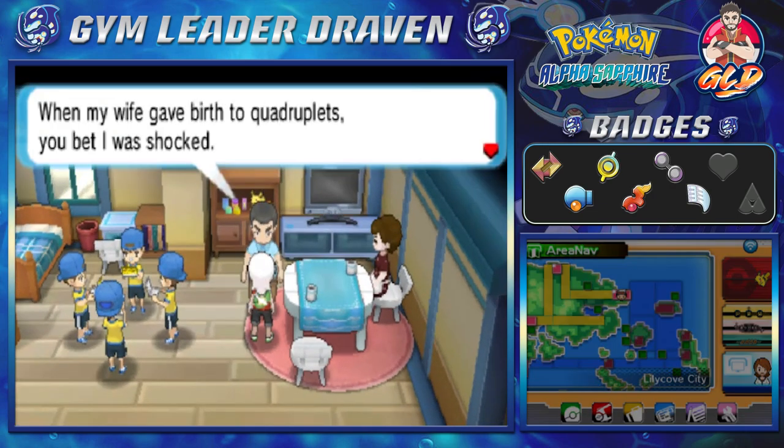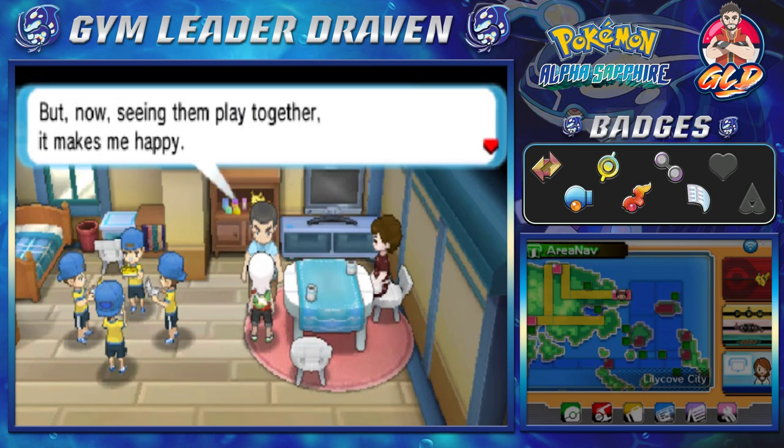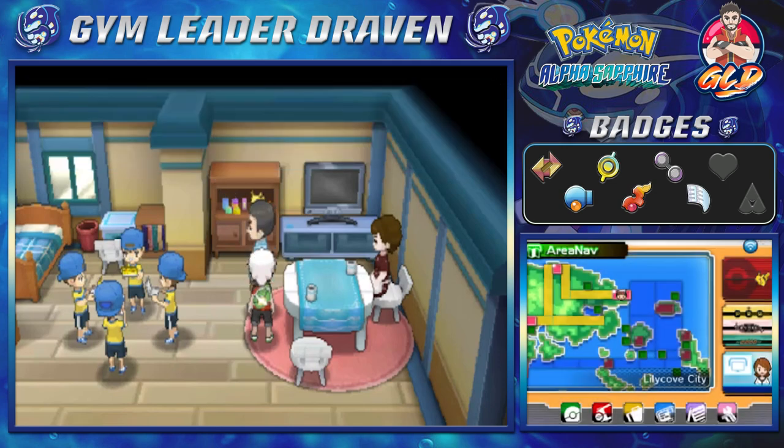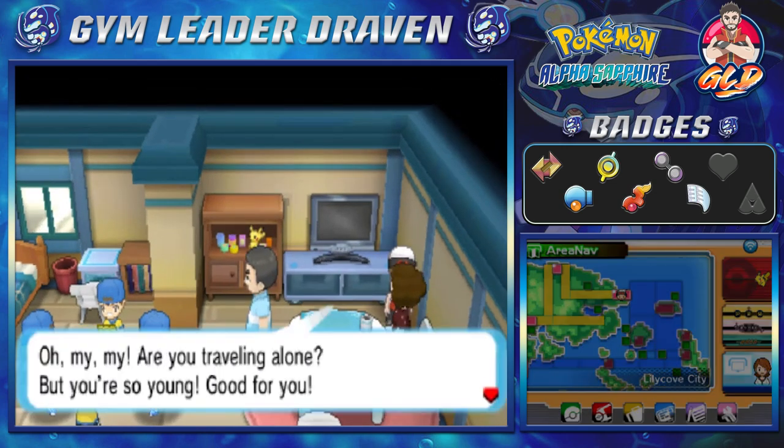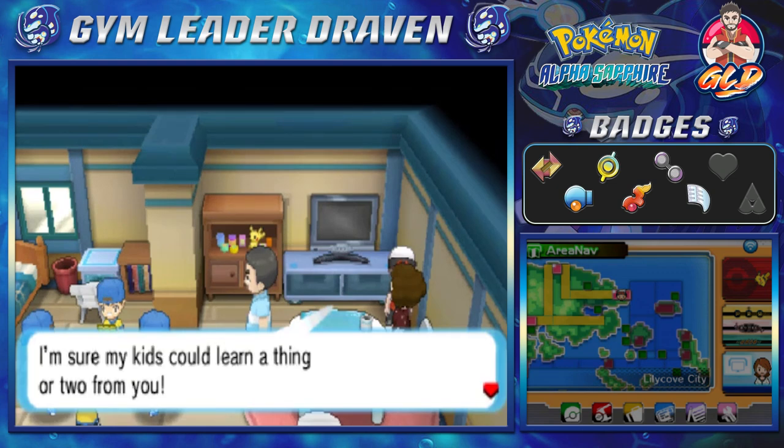Now, if you talk to this guy, when my wife gave birth to quadruplets, you bet I was shocked. But now, seeing them play together, it makes me happy. Ha! Quadruplets! Oh my, are you traveling alone? But you're so young, good for you! I'm sure my kids could learn a thing or two from you.